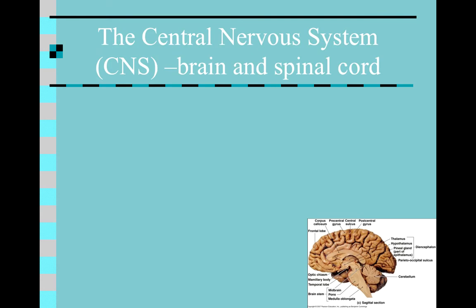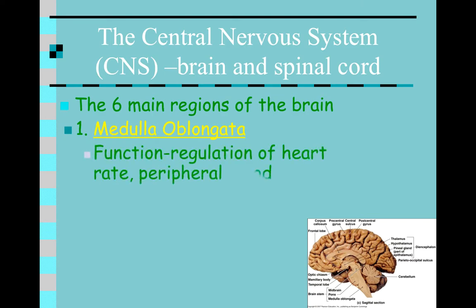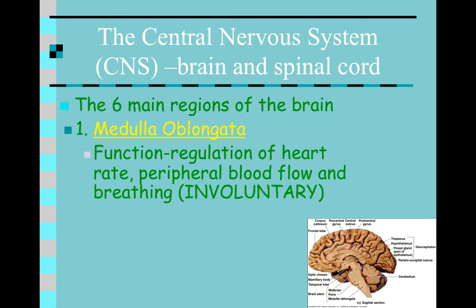Okay. So for the central nervous system, this is where you're going to start your notes. It is abbreviated as the CNS, and it does contain the brain and the spinal cord. All right. There will be 6 main regions that we're going to cover, and we are going to be starting with those that make up the brainstem. So the medulla oblongata again is that almond-sized increase in the spinal cord, and it controls lots of different things that we don't ever have to think about.